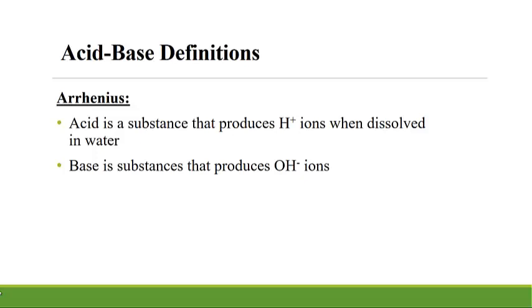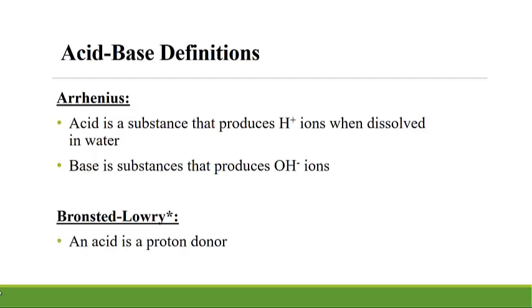Now, there are some limitations of these. So today, we look at acids and bases slightly differently. We use what's called the Brønsted-Lowry definition. This is our main one that we use. It defines an acid as a proton donor, meaning it's going to donate an H+ ion. A base then is a proton acceptor. It's going to accept that proton into it. And this definition takes into account some of the limitations of the Arrhenius definition. So this is the one that we use today for the most part.